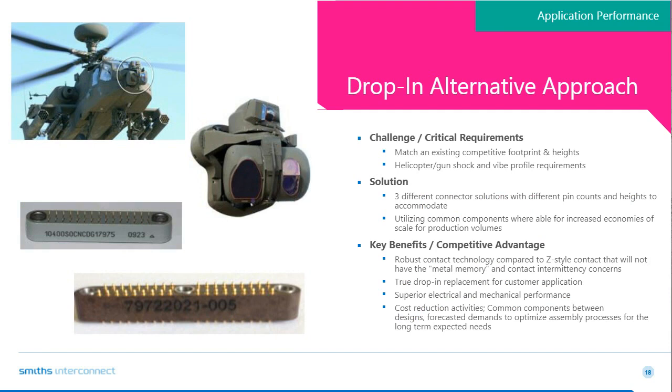Finally, this last slide is an example where we were required to match an existing envelope for a system that was already fielded and was having signal intermittency issues due to the shock and vibe environments that the system generates. Working side by side with the customer and Smith engineering teams, we were able to provide 3 different interposer solutions used to replace the existing solution with minimal changes on the customer's end.